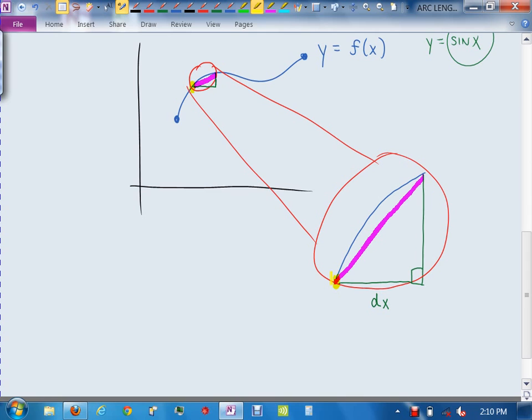That's the blue at the left end, right? And then when you move a little bit this way, you move up a little bit, right? So if this is how much you change in x, isn't this how much your change in y is? That's how much your y coordinate changes by. You move a little over in x, your y goes up. Yes? So that other side is going to be dy.